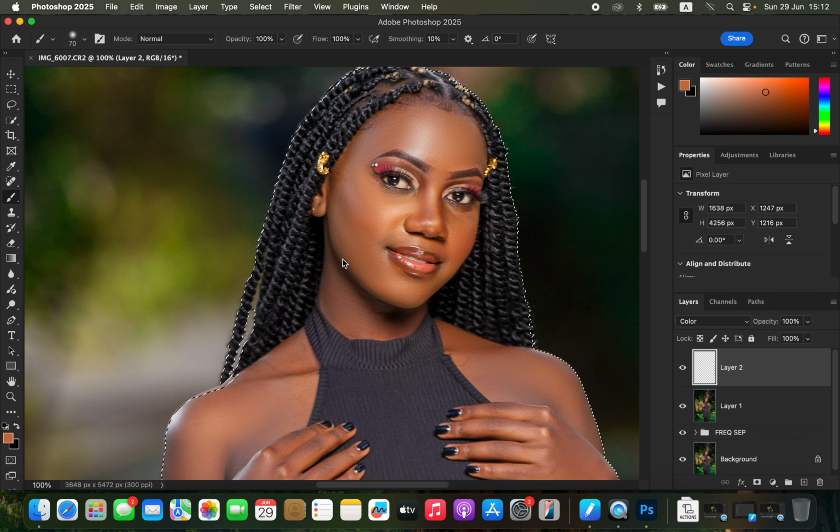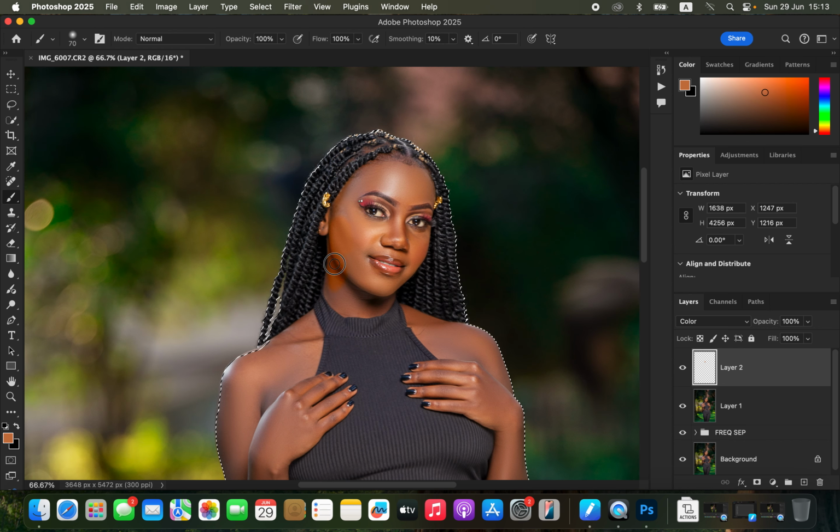After that, it is time to paint the color that we have just sampled over the model's skin. In case it is looking oversaturated, you can sample from another area. So I'm just going to sample from a slightly less saturated area and just start painting. I'm just going to quickly paint on the model's skin. Don't mind if the color is looking odd or awkward, because we can come and fine tune the colors on the model's skin. So I'm just going to paint like that.